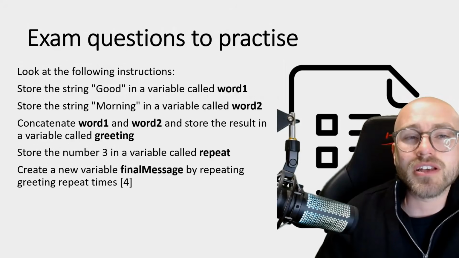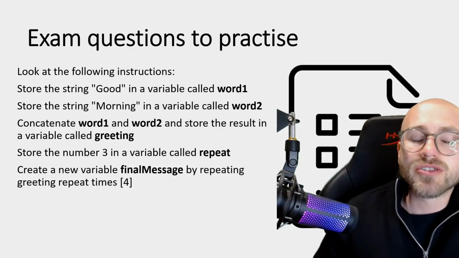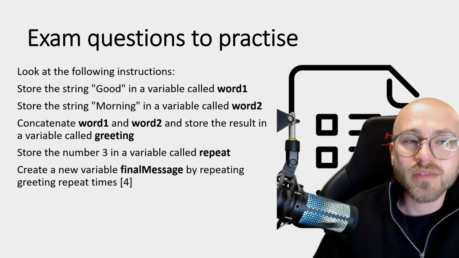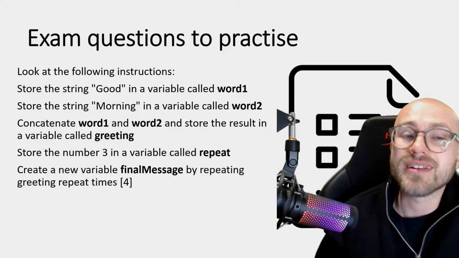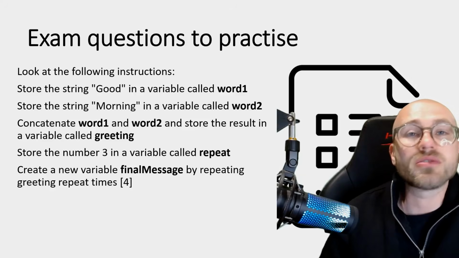Okay, so we've got an exam question to practice. We're going to do one very similar to the one we just looked at. So look at the following instructions. Store the string good in a variable called word1. Store the string morning in a variable called word2. Concatenate word1 and word2 and store the result in a variable called greeting.